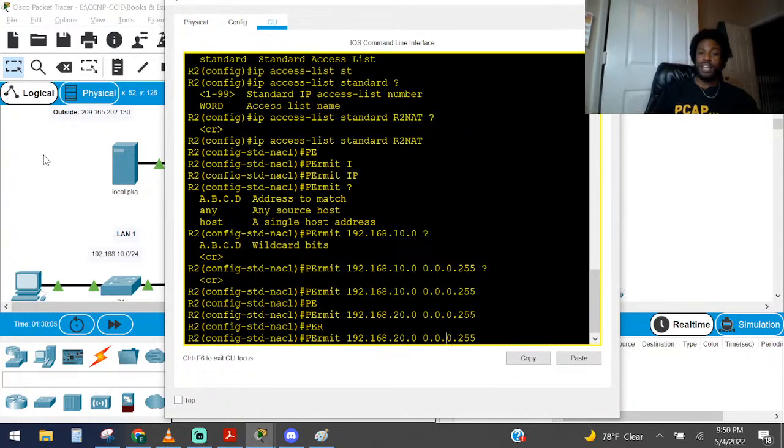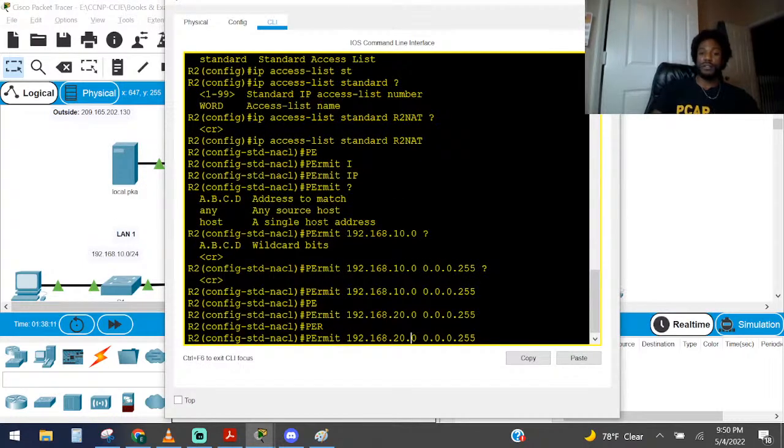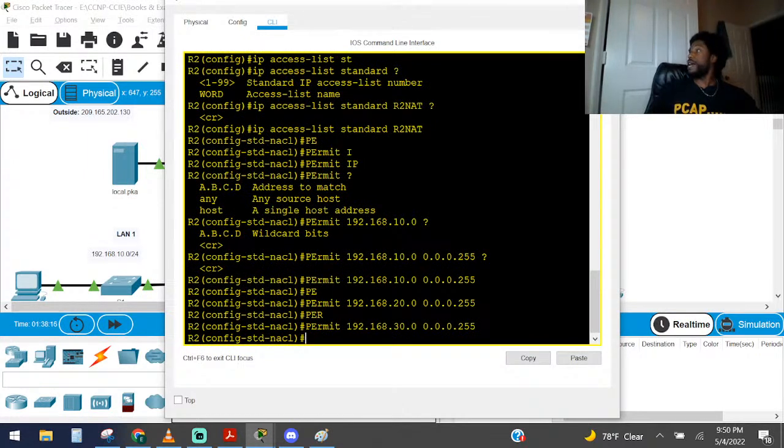And the next one's probably going to be the 30.0 network if they numbered it like they should. LAN 3 is the 30.0 network. And I think that's all we need to do with that. He said permit the IP address range. Yes, that's what we did, with a wildcard mask. You got it. Yep, appreciate that. Shout out to Pete for that one. Next step says your name must match this exactly.